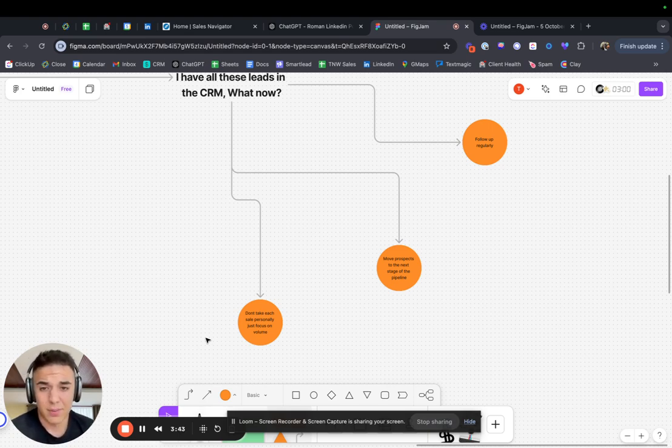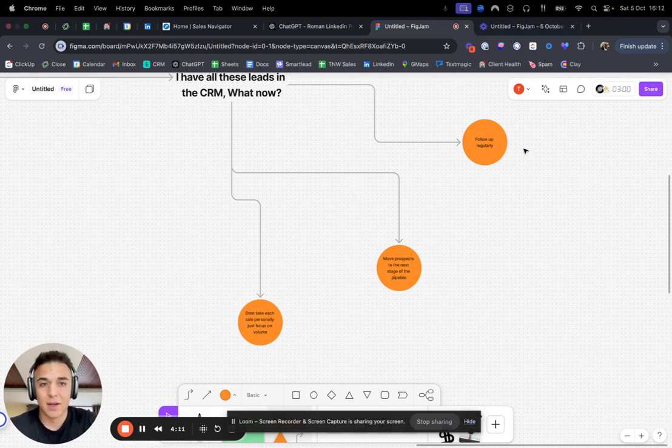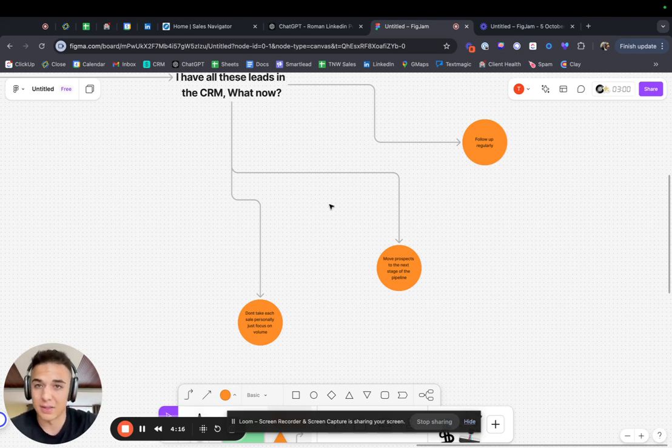So in my personal opinion, just focus on prospects coming into the funnel, and then obviously move them from pipeline stage to pipeline stage, but don't have all your eggs in one basket. This is very important, because if you're relying on a few prospects to convert, then the law of probabilities probably isn't going to work in your favor. So focus on volume, follow up regularly, move prospects to each next stage of the pipeline, and deals will just come in. So main thing, get people through the funnel.